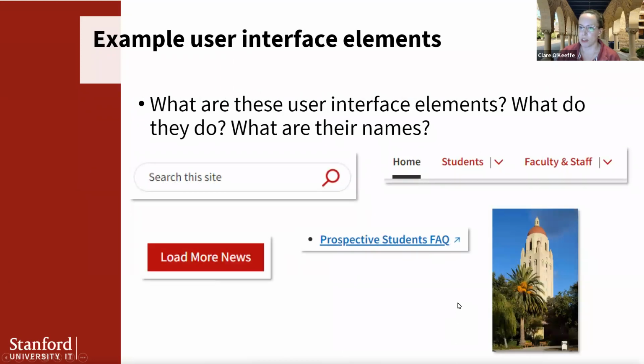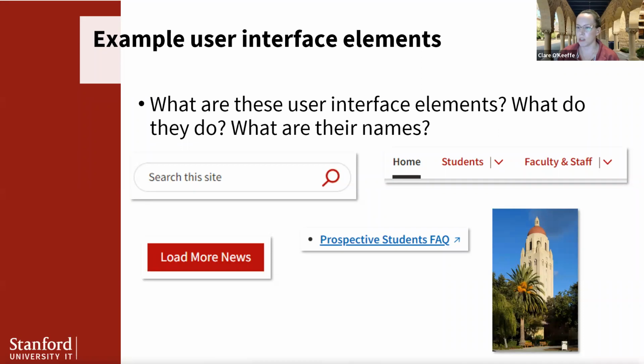And here are some examples of what we might call user interface elements. These are things taken from various websites. We've got what looks like a search bar or a search field, a navigation area with some links and buttons, something else that looks like a button that says load more news, something that looks like a link for prospective students FAQ, and an image.